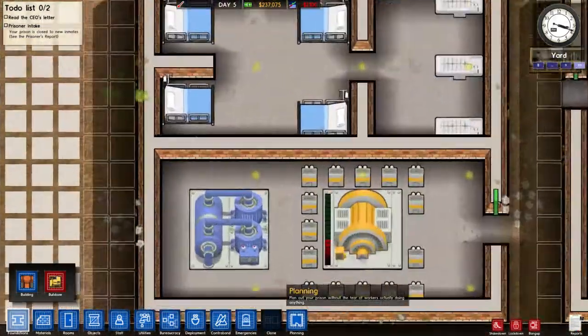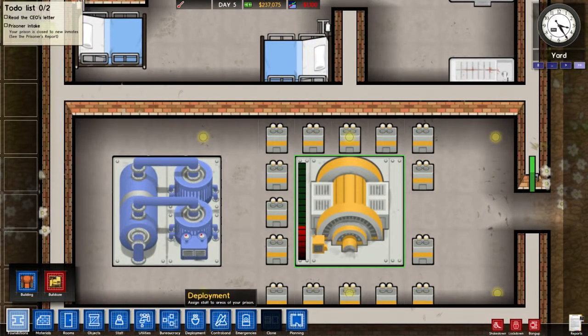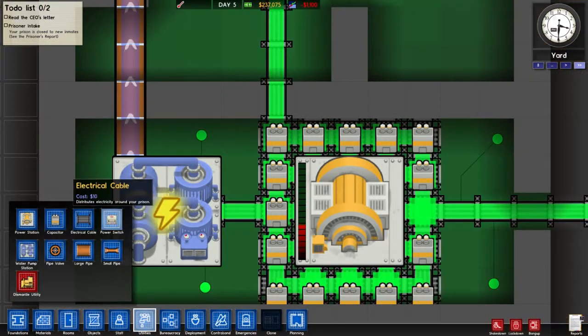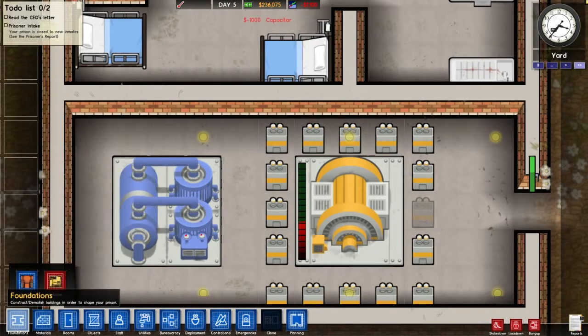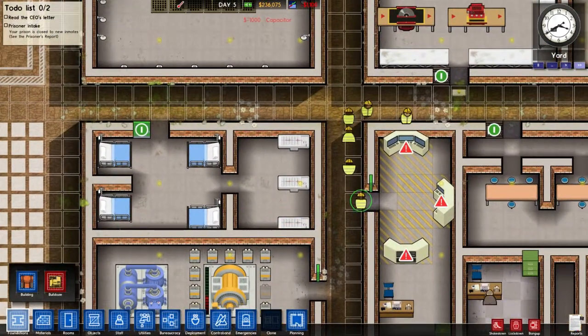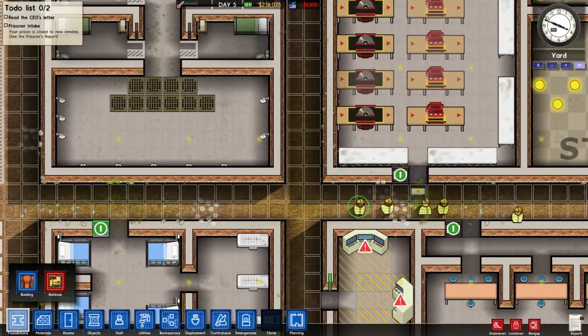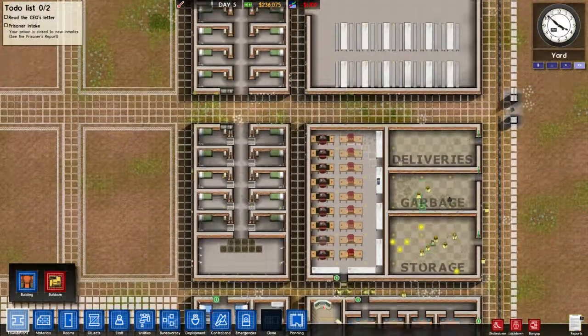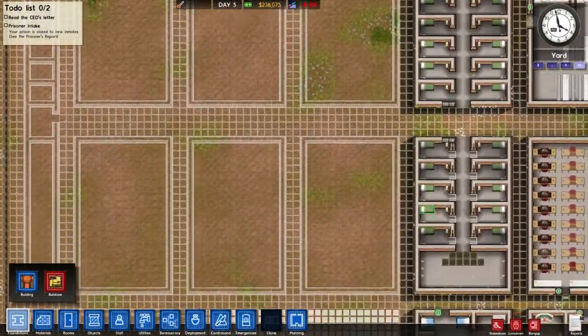Let's see, those guys are done now, so brought it down quite a bit. So I'll just keep monitoring the power, make sure that it's not gonna get maxed out, because then the prison shuts down, and then you'll see the temperature of the prisoners goes through the roof. So let's see. All right, that's all good.